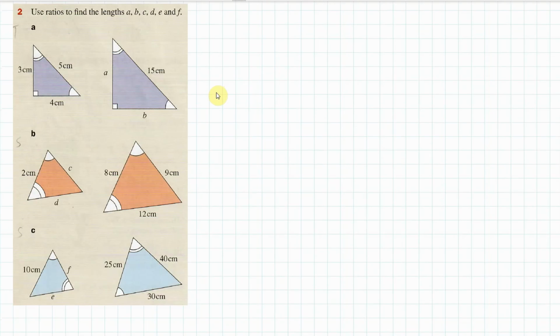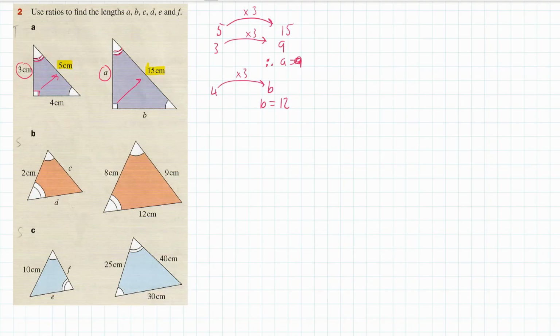We've got 3 different examples here. You'll notice on this first triangle that the 5 corresponds to the 15. We can see that because we've got this 2 lined angle thing here, which they correspond. We've got our right angle down here, and that line is opposite the right angle. So this is nice and easy. To get from the small triangle from 5 to 15, we're multiplying by 3. So to get from 3 to A, we must also multiply by 3. So A equals 9. And to get from 4 to B, we times by 3, and therefore B is equal to 12. Goodness, that's a bit messy up there. That didn't really help either.